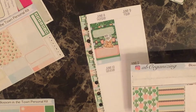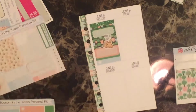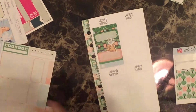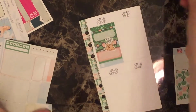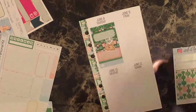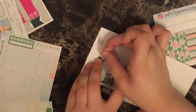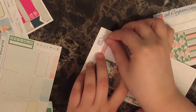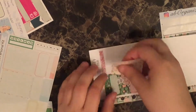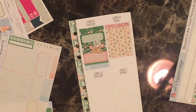Trying to see which. Okay, so I'm going to use these two down here, so I can use this one up here. I put a pink glitter header with that. I hope you can't see it too much, but probably right outside the frame of this video, there's a graveyard of piles upon piles of unorganized stickers. I pulled out stickers and put them in order. I was gonna be organized, and that lasted through me planning Monday. So Friday was not a very busy day.